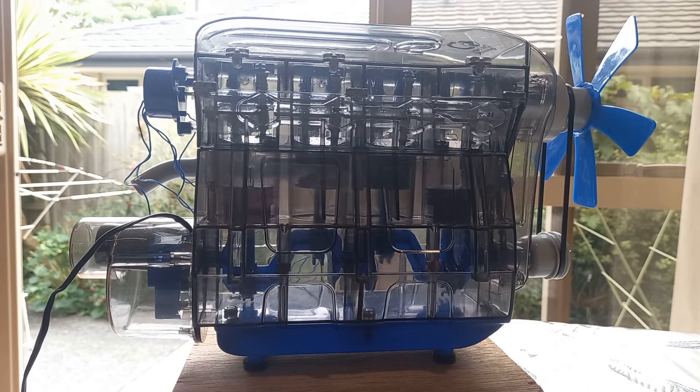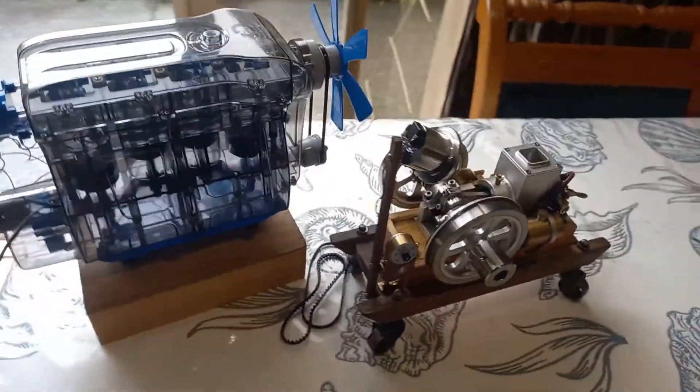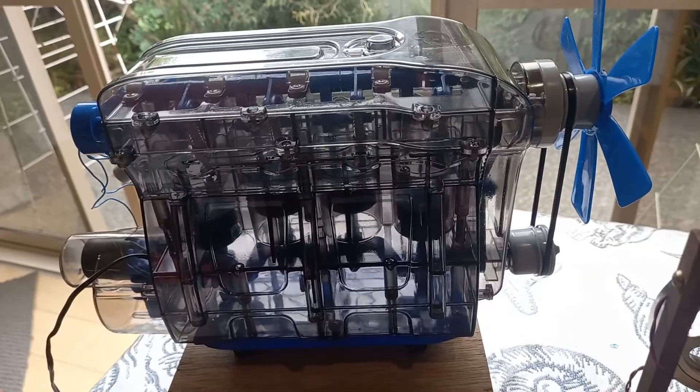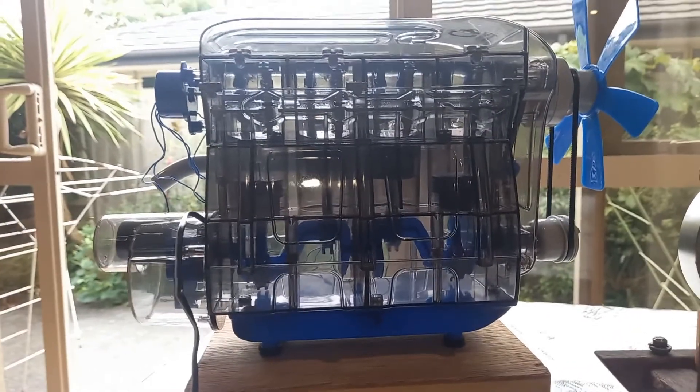So it's a plastic engine — why am I going to keep it? I think I'm going to keep it because at the end of the day I might want to get one of my kids over and say, hey look, this is the part of the engine on your car that we have to check, or this is how it works. It's not totally useless. I don't like the scale though — putting them side by side, it's pretty big and it's going to take up a lot of room in my model cabinet. I don't think it deserves to be there, being a mass-produced toy. I'm not sure many hobby engineers like myself would buy one — I think it's more likely you'd get them as gifts.